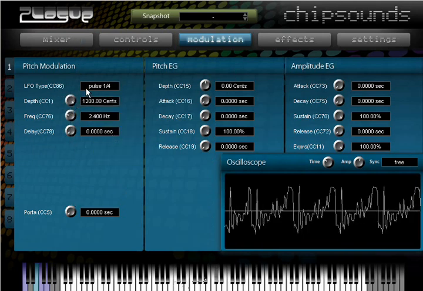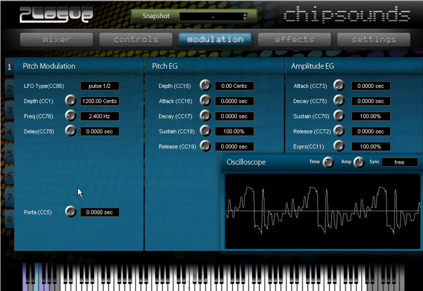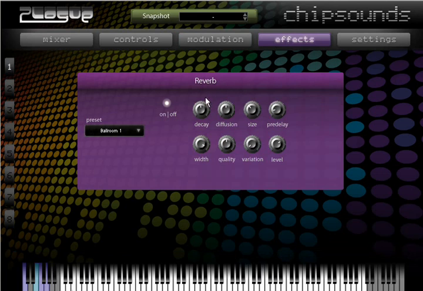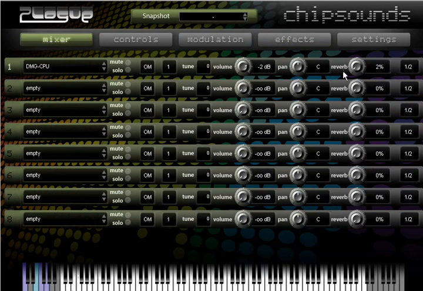kinds of things. Kind of stuff you can do instantly that really sounds like video games using chip sounds. Right now, for the effects, it's really one global reverb which applies on all the channels, but there's a different send on each of them. So a little bit more later.